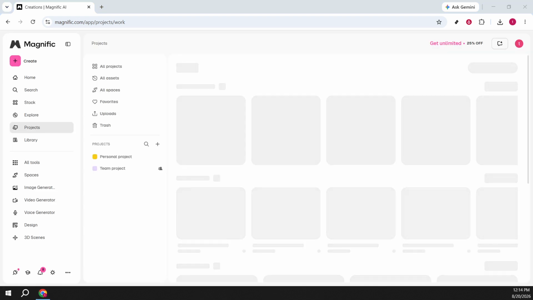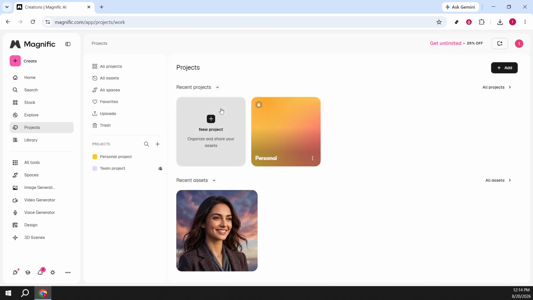After the Projects view opens, you'll see your images displayed as thumbnails in a grid. Take a second to confirm you're looking at the right project. The title and preview thumbnails should help you spot the image you want. If you have a lot of work, a quick visual scan of the thumbnails is often faster than opening items one by one. When you've found the image you want, move your mouse over its thumbnail.